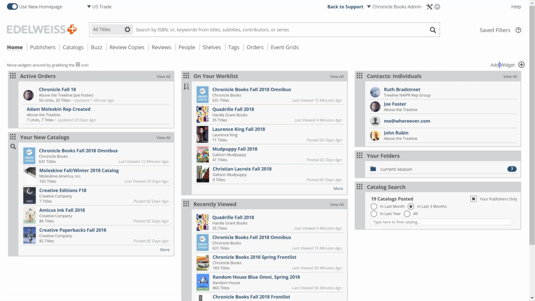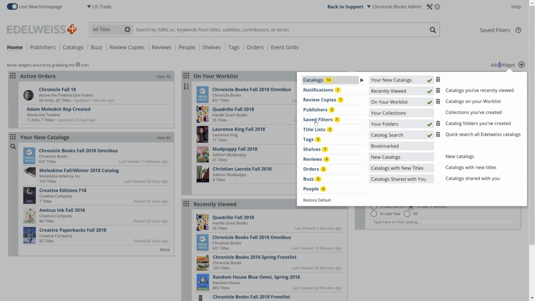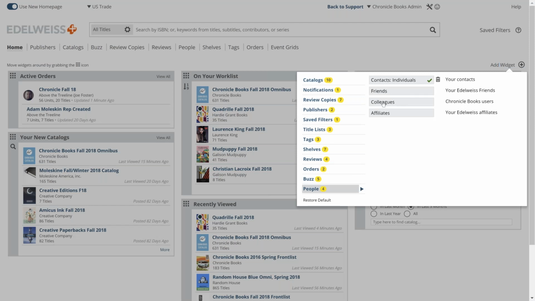If you use saved filters quite a bit, which can be extraordinarily useful, you can add one of those. You can add that notifications thing, your people, show me colleagues of mine, or my contacts, etc. All kinds of useful things in there.